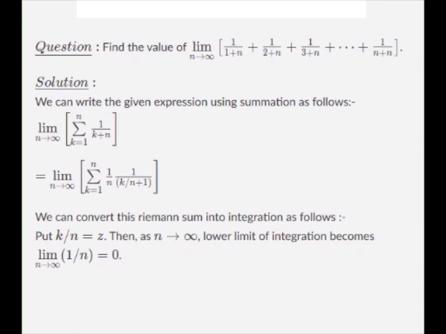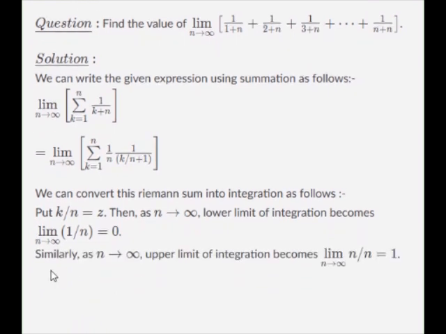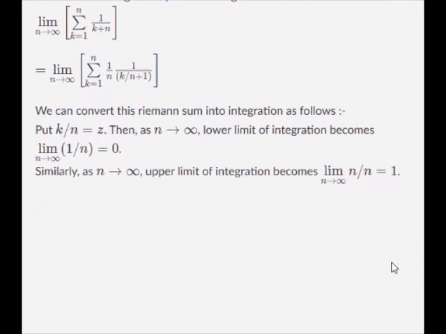Similarly, we can find the upper limit of the integration as the limit as n tends to infinity of k by n, where k is equal to the final value that k assumes, which is n. So n by n becomes 1, so the value of the limit becomes 1.